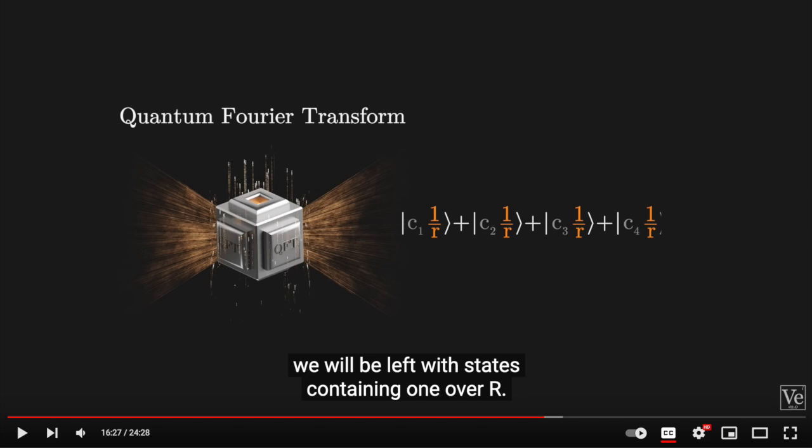Veritasium then applies the quantum Fourier transformation and somehow gets fractions, even though there would be no way to store these fractions. If you did want to store fractions that were always 1 divided by some number, you would simply store the number and then invert it once it was out of the quantum computer. In addition, it shows that all of the states are 1 over r. A bigger problem is that Shor's algorithm is probabilistic. In fact, it only gives the correct answer 1 out of 4 times in the worst case, and 50 percent of the time with typical numbers. As soon as you came to a quantum state that always output the correct value, you should know something was very wrong. At no time is the value of the period, which Veritasium labels as r, anywhere in the quantum computer, nor 1 over r, nor anything close to r.